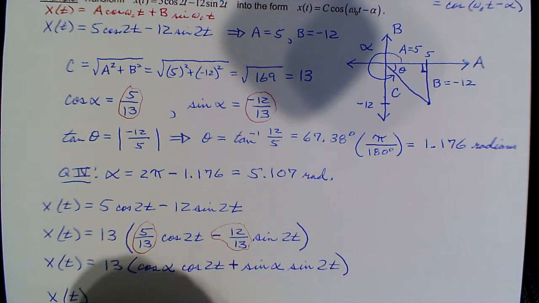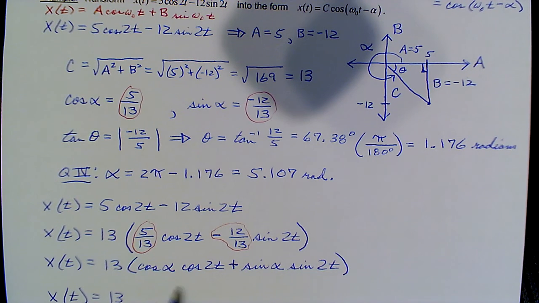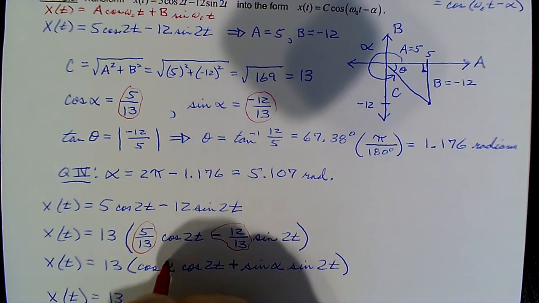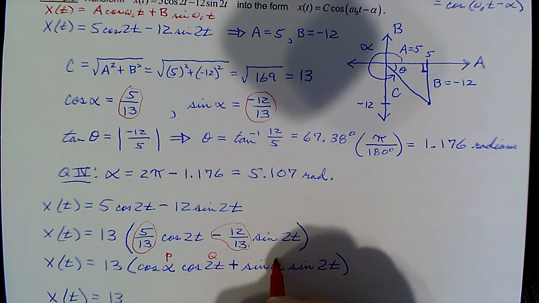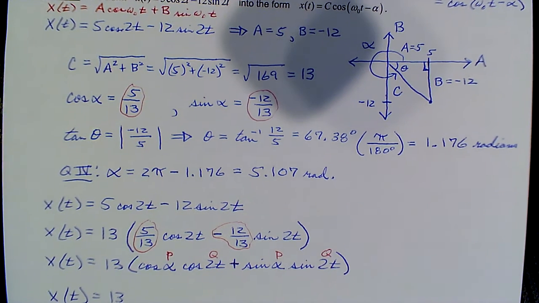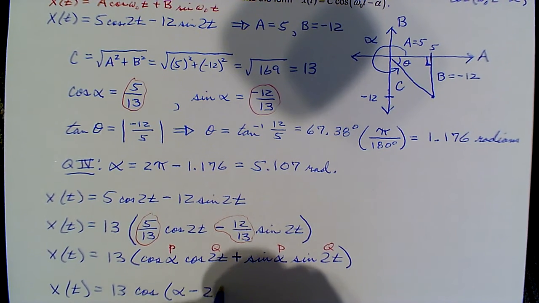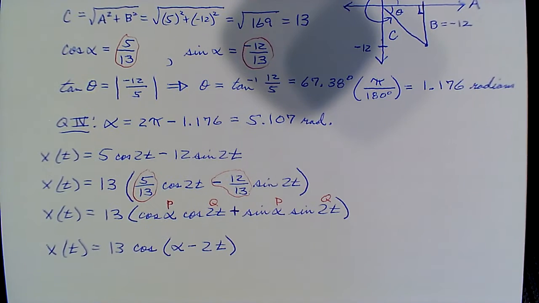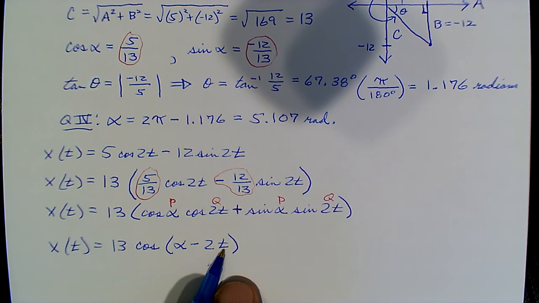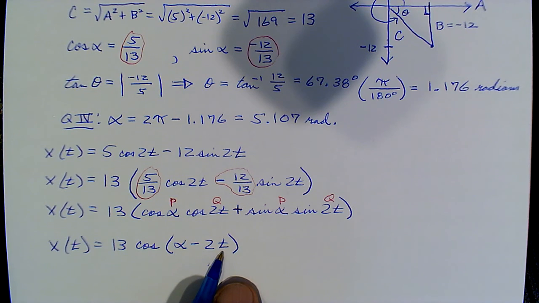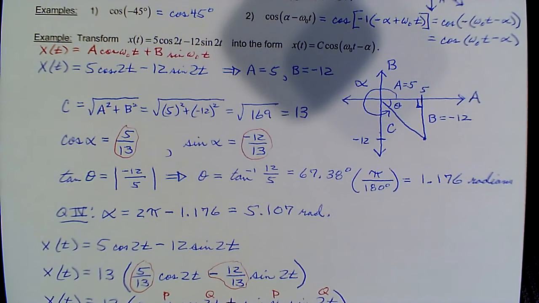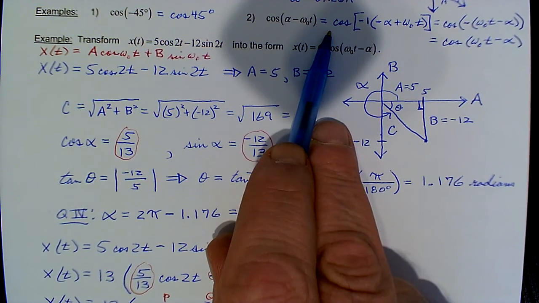But then we recognize what we have in parentheses as fitting the form of the identity for cosine of p minus q. That is, the alpha behaves as our p, the 2t is our q. This is cosine p cosine q plus sine p sine q, which is cosine p minus q, or for our situation, cosine of alpha minus 2t. And then what we're going to do, because we want the t first, that's really the omega sub 0 t, is use the cosine of the negative angle, like we had verified up here, to switch the order.